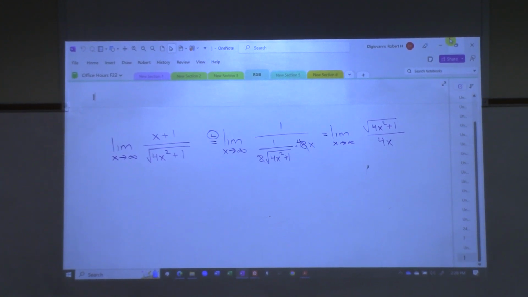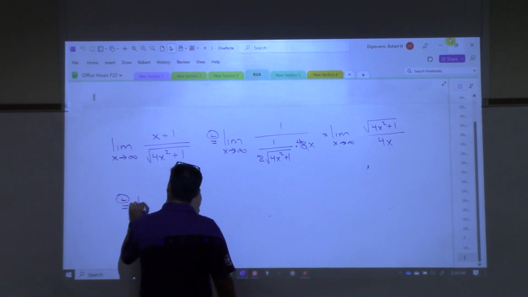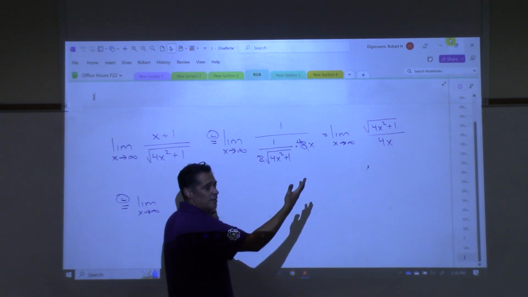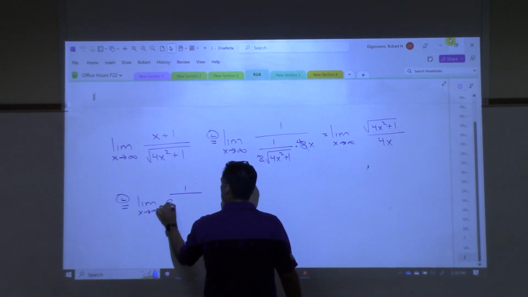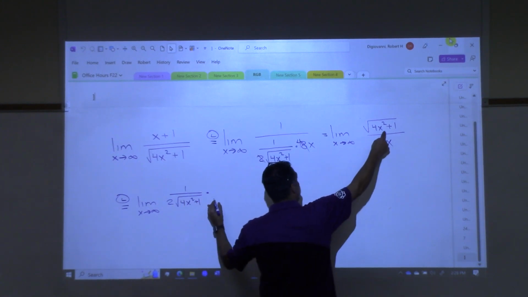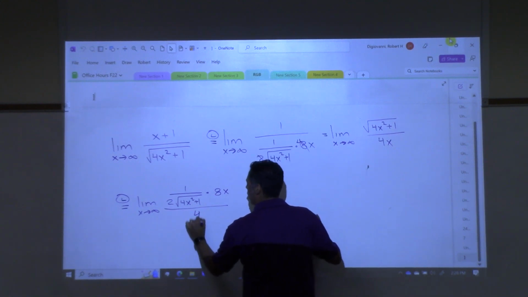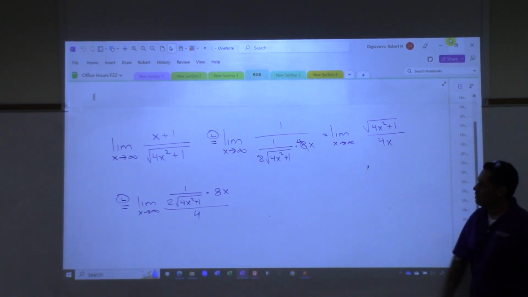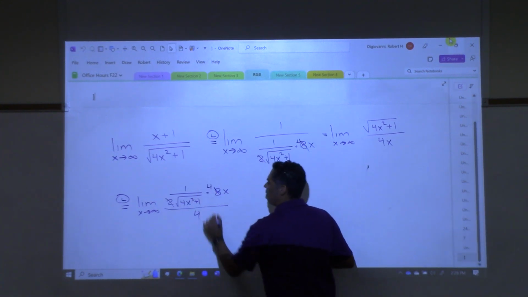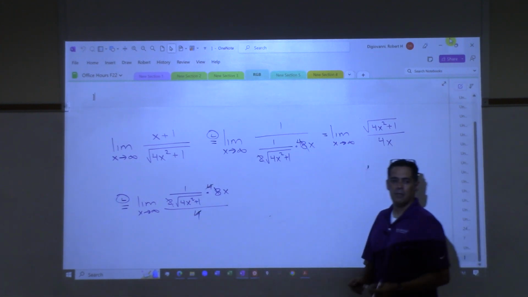Okay, so I have infinity over infinity, so I'm like, okay, I'll break out L'Hopital again. All right, so here comes L'Hopital a second time. Limit as x goes to infinity. Derivative of the top is the square root again, right? So I'm going to have 1 over 2 square roots of 4x² + 1 times the derivative of what's inside, 8x, all over 4, the derivative of the bottom. All right, what happens up top? That becomes a 4, right? And I can actually kill this 4 and this 4. But what do I still have?